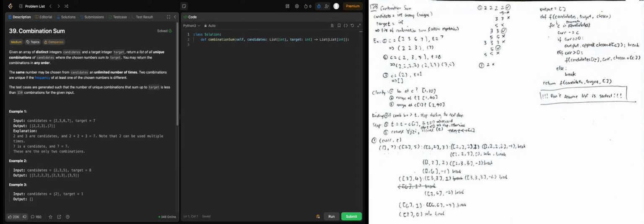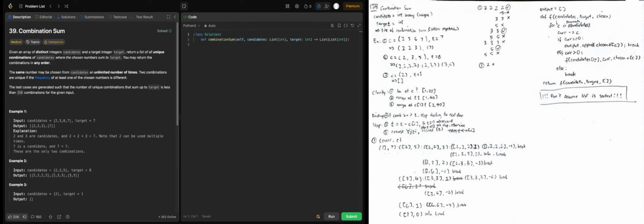I'm trying to think of a better variable name. Candidates, target, and so chosen. Okay.